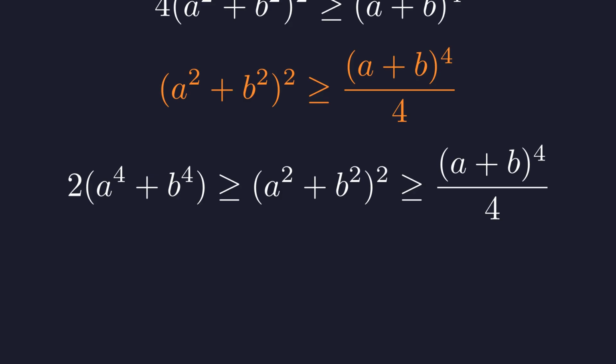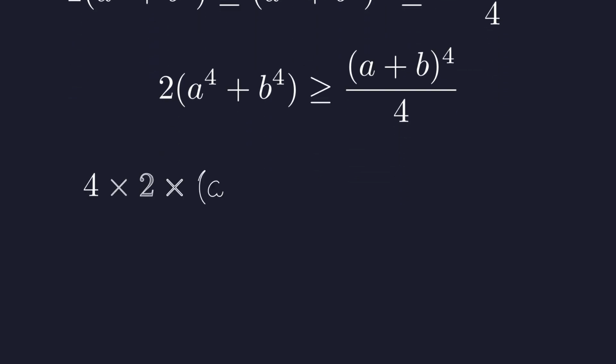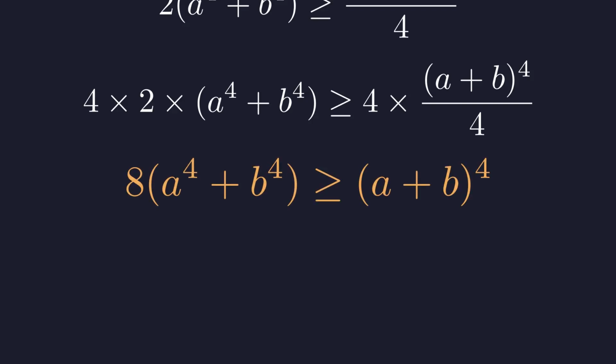Here's the full chain. We've connected the left side of our problem to the right side through this common middle term. By the transitive property of inequalities, if the first part is bigger than the middle, and the middle is bigger than the end, we can ignore the middle. This gives us a direct comparison between the two main parts of our problem. We are almost home. Multiplying both sides by 4. And there it is. We've built the proof step by step, connecting each inequality visually and logically. QED.